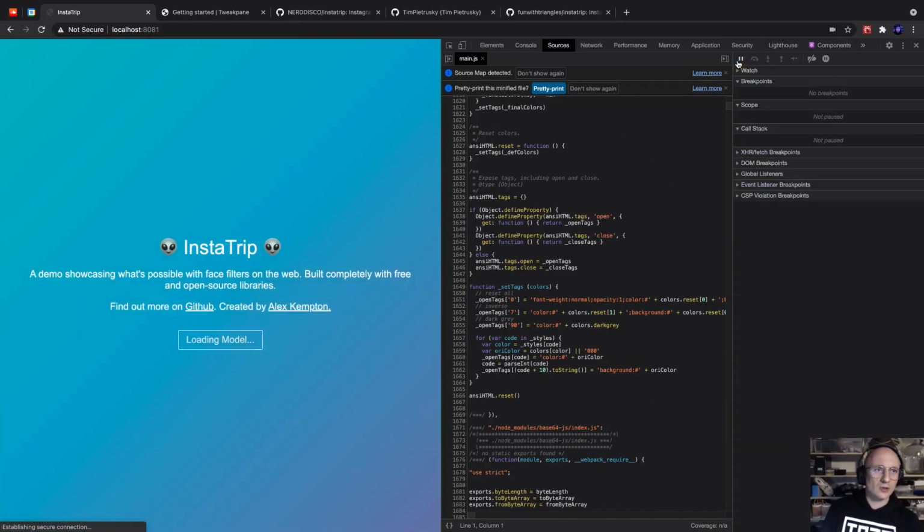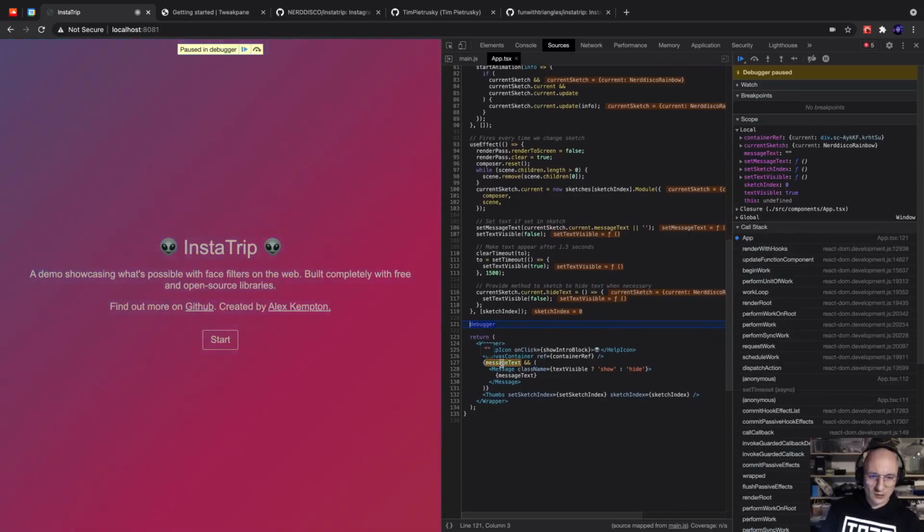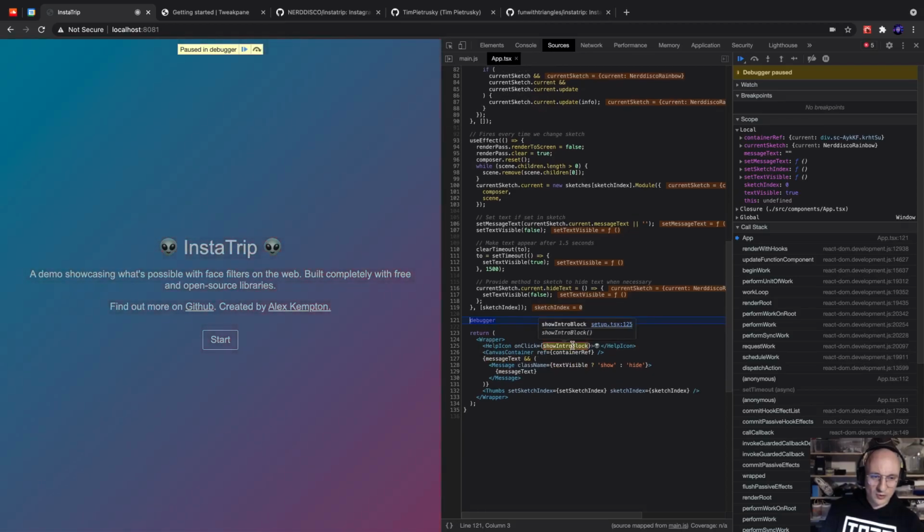Now I have my pretty formatted code. Okay. Message text is something. Show intro block is the intro block. Ah, okay, this is how I see what you mean, yes. This is the canvas. Text visible is true.